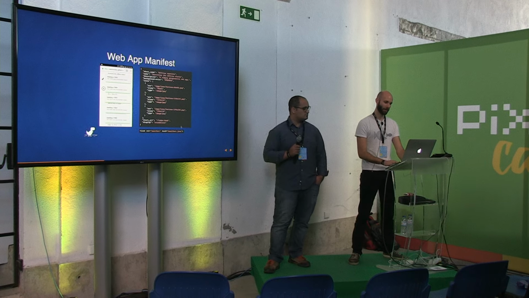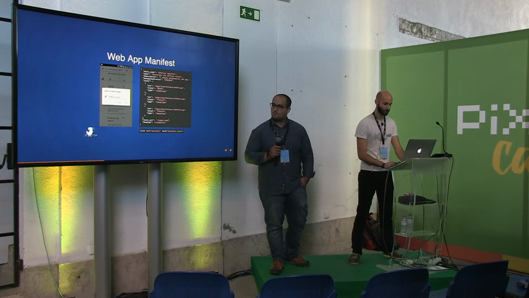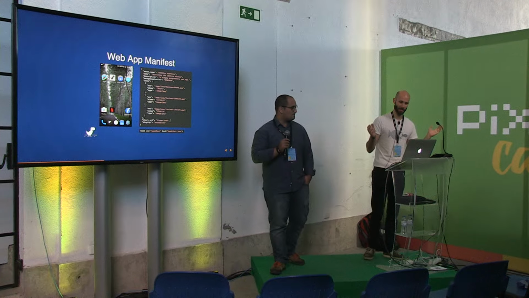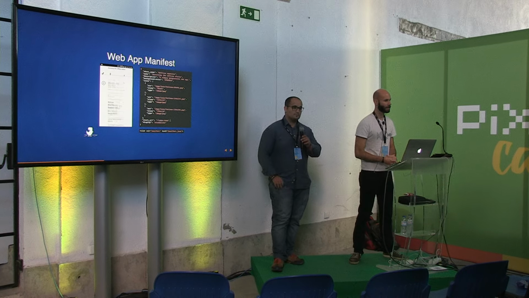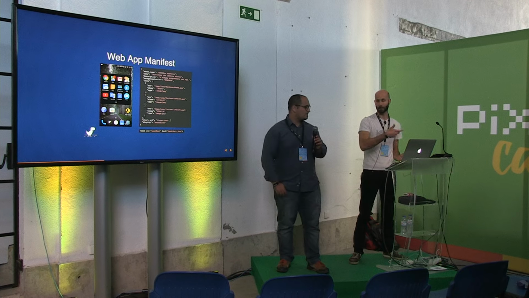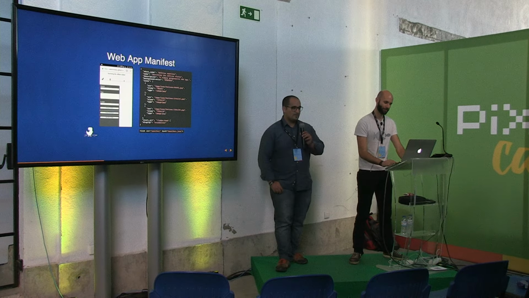And where shall our application start? In our case, the index HTML. This is not all of it. You have many, many more properties. Like if you are a game developer, you can say that your application has to be used only on portrait mode. So if you rotate your device, it won't rotate the browser.